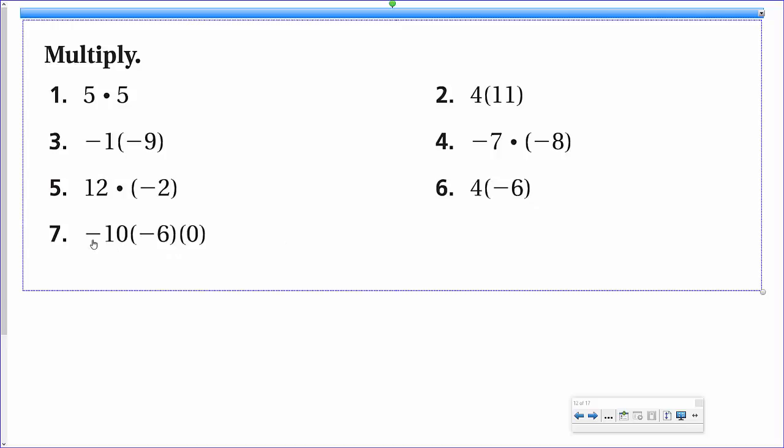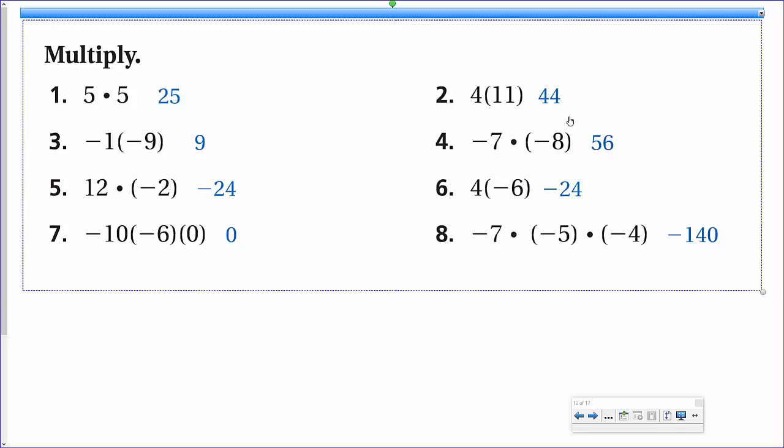This one here, now check this out. I have a negative times a negative, but then I'm going to multiply by 0. And anything multiplied by 0, think about it. This one I have a negative 7, a negative 5. So right there, those two right there should be a positive 35, right? But then I'm going to multiply a positive by a negative, so it'll turn to a negative answer. So here are all the answers. Pause this, make sure you understand how each of these work.